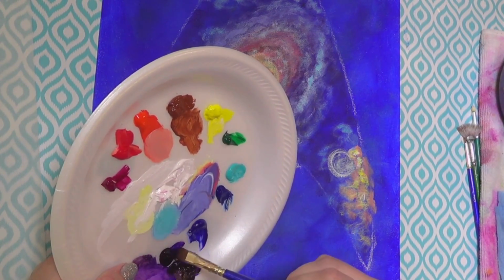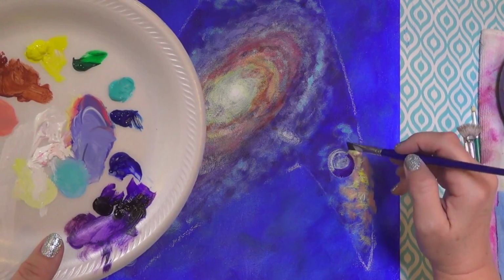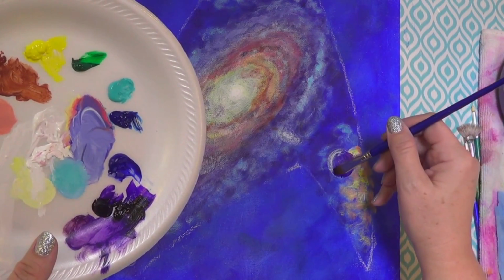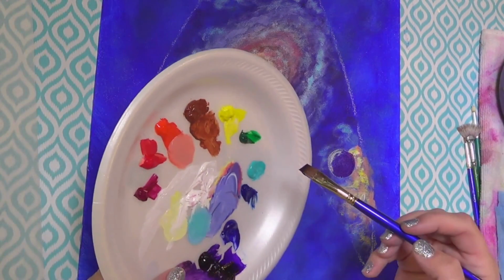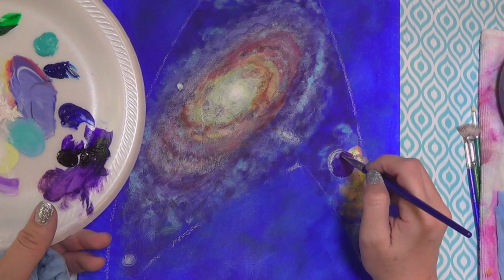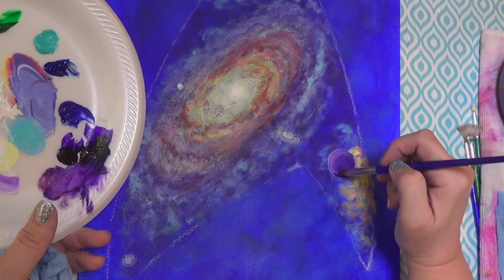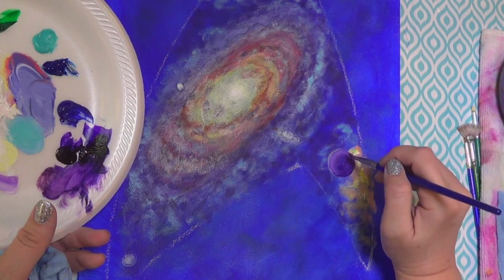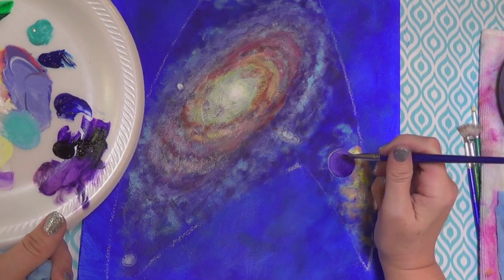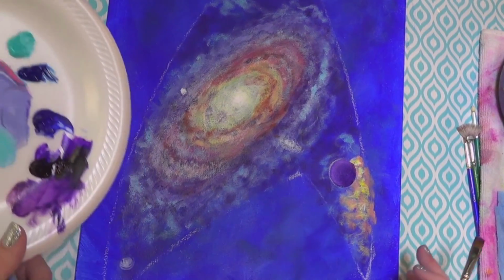a highlight. So I think I want to do this planet where this dark area is butting up against this nebula here. And then it's got a light side closest to this. So I'm just going to fill in this backside with purple and then grab a little bit of white, blend it together, and then fill in this other side with the tip that has the white. And make a little highlight side, just keeping that light color right along the edge there. If you load your brush with the light color just on the tip, you can kind of get this highlight effect just on one side like that. Good. Looking good. Really like it.